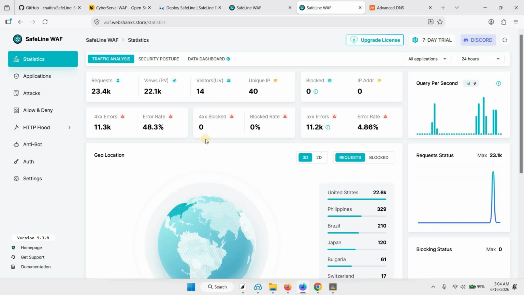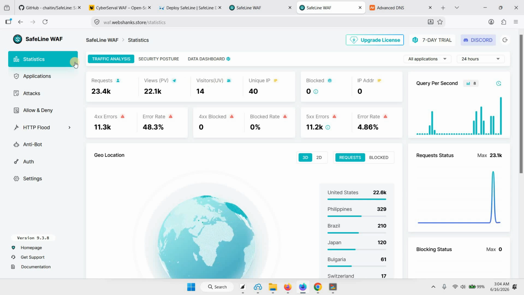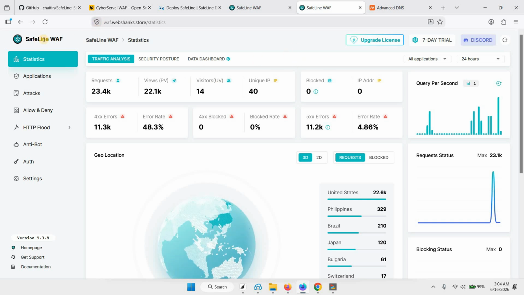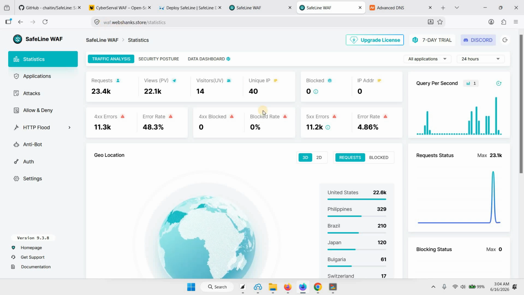And now we have completely set up a web application firewall with SafeLine. So now you can access your SafeLine WAF using your domain.